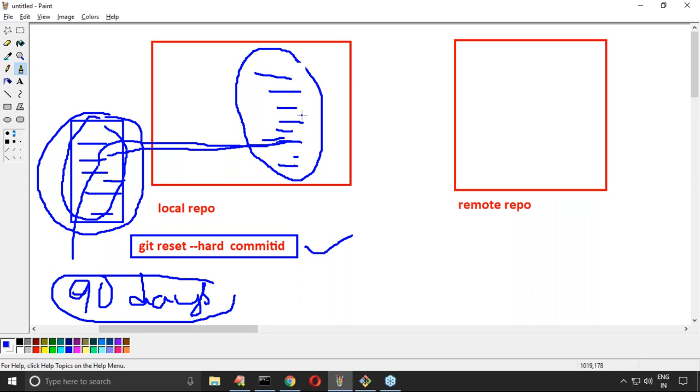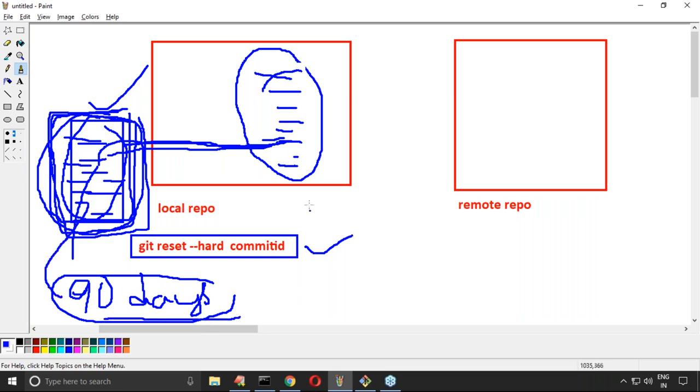Yes, friends. All the code changes and commit IDs will be stored in our local repo, and a separate entry is maintained outside of the repo. If by mistake something goes wrong, this log is going to be helpful to recover and restore the previous state. So this reference log is going to be helpful. But how many days will these entries be there? By default, 90 days. Any doubt?